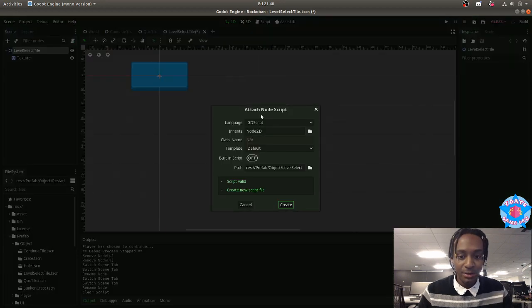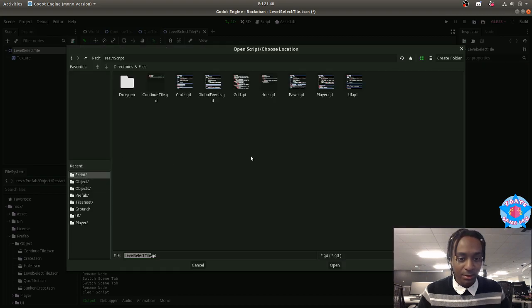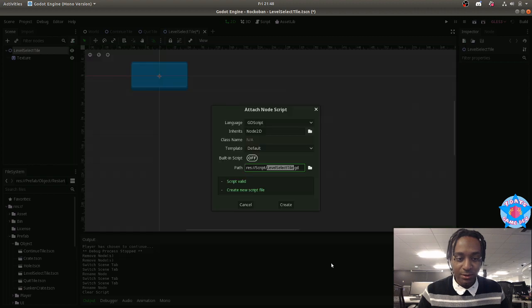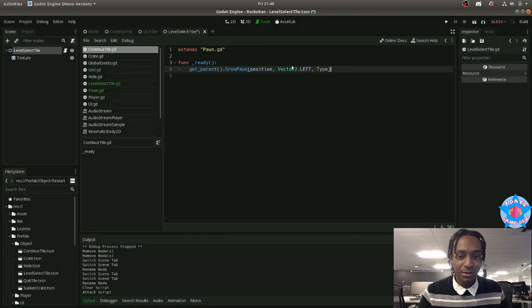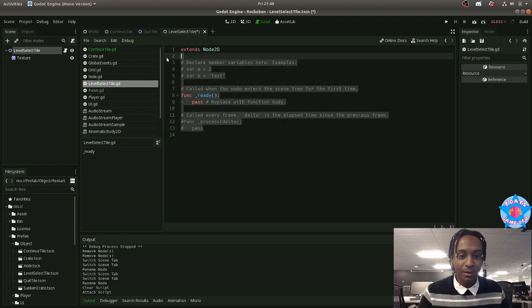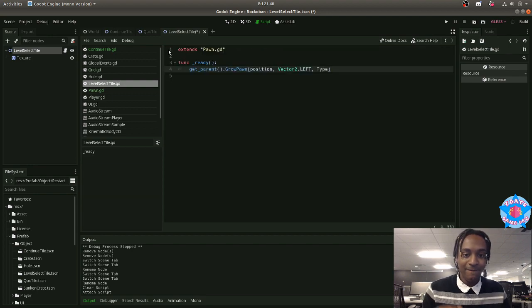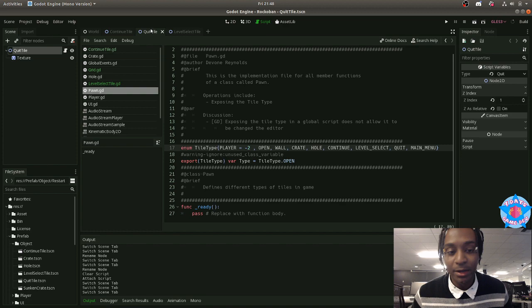Write its own. Not in there, but in the scripts. Yep. Level select tile.gd. Create. And it's going to look very similar to this one right here. Control C. Control V. Yeah. So now when I put that one, and you know, I'll do the quit tile or the main menu tile also, because they're going to be the same.